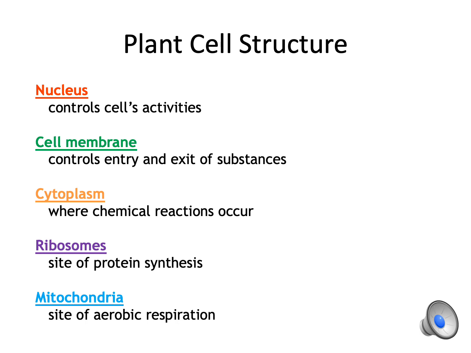If you managed to get these answers correct, well done. Looking back in last week, you'll remember the functions of the structures of the animal cells, and these simply translate to a plant cell too. The nucleus controls all cell activity. The cell membrane controls the entry and the exit of substances, so this decides the materials that can come in and out of the cell. The cytoplasm is where all chemical reactions occur in the cell. Then there's these 2 new structures, the ribosomes and the mitochondria. Remember, the ribosomes are responsible for protein synthesis, and the mitochondria are the site of aerobic respiration.